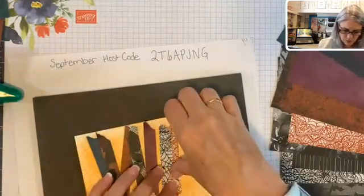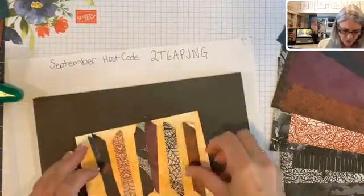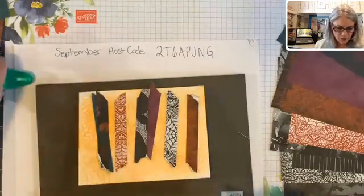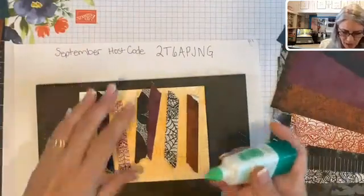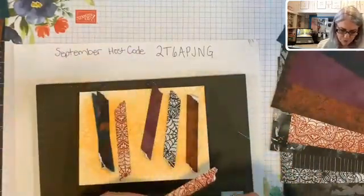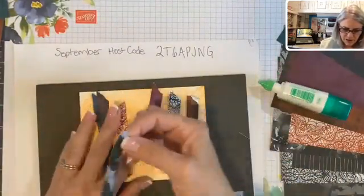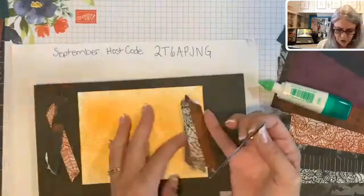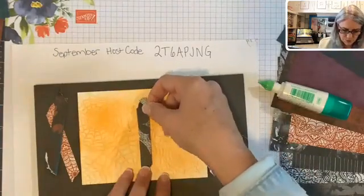And so I don't want these two together. Let's switch out this. There we go. Okay, like that. And because we're on a textured surface, let's use glue so it'll stay better. And you want to start with your middle strip. So this is my middle strip. Okay, and then you just want to center that. And if you're not comfortable centering with just looking at it, you can get out your grid paper. But there we go. So just like that.